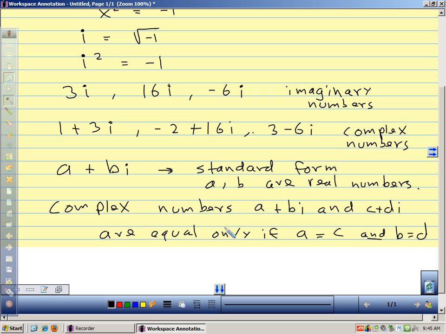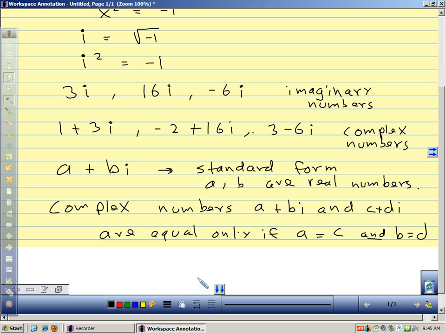When we add or subtract complex numbers, I'm going through this pretty quickly because you've seen this before and it's pretty straightforward. We add the real parts and we add the imaginary parts. We don't mix the two parts together. That's exactly right. Caitlin says that would be like mixing apples and oranges. We don't mix our real parts with our imaginary parts.